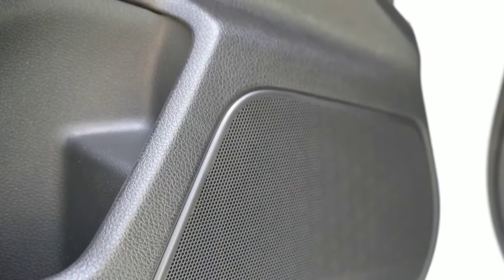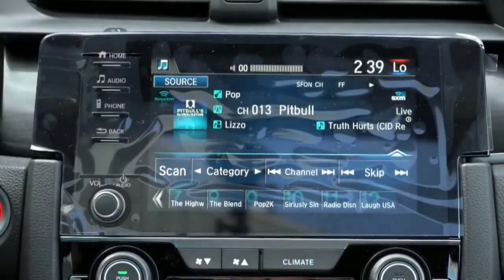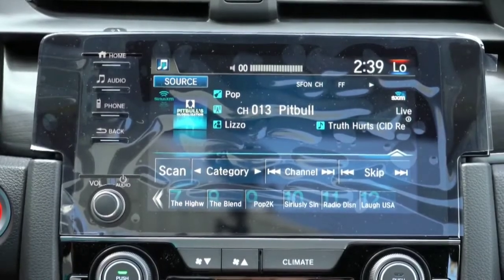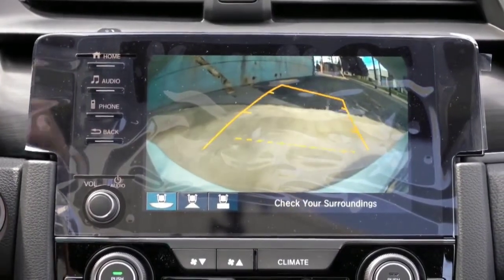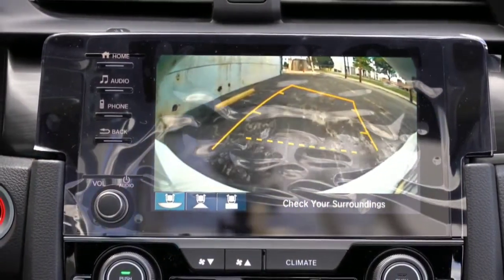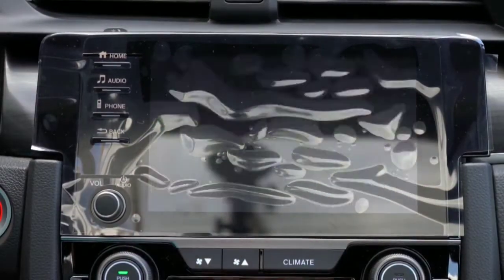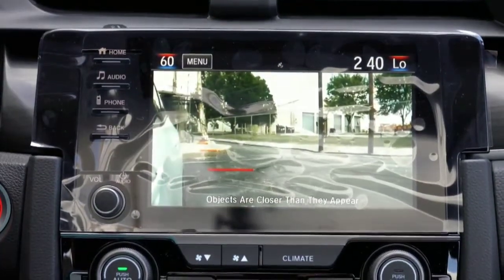Actually impressed — there was a good bit of bass, almost rumbling the seats. Eight speakers is more than enough for a car this size. The tech display also includes a rear-view camera for all trim levels, offering multiple viewing angles: wide, straight back, or directly underneath the car, so you can spot a bike that might be out of view on other angles.